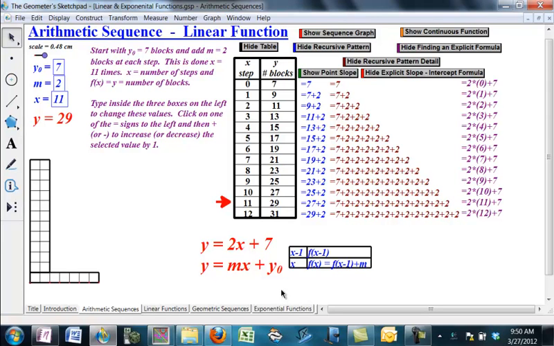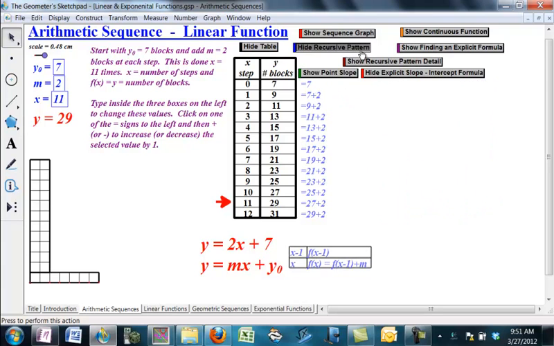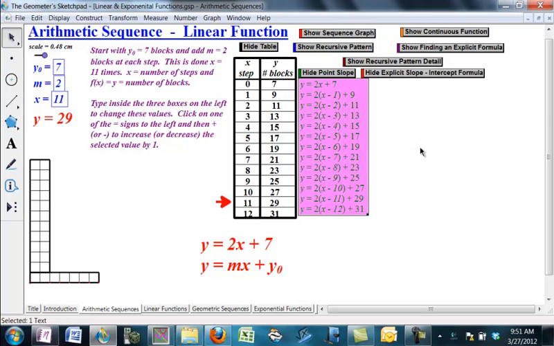Now, some people may have looked at this and said, well, wait a minute, I didn't really like the idea of starting with the zero step. What if we started with a first step or something like that? Could we notate that somehow? Well, there's a way to do that, and we can see it a little bit differently. If we think of this as step one, notice what we have here is at step one, we have 9 blocks, but now we've already added 2 to our 7.